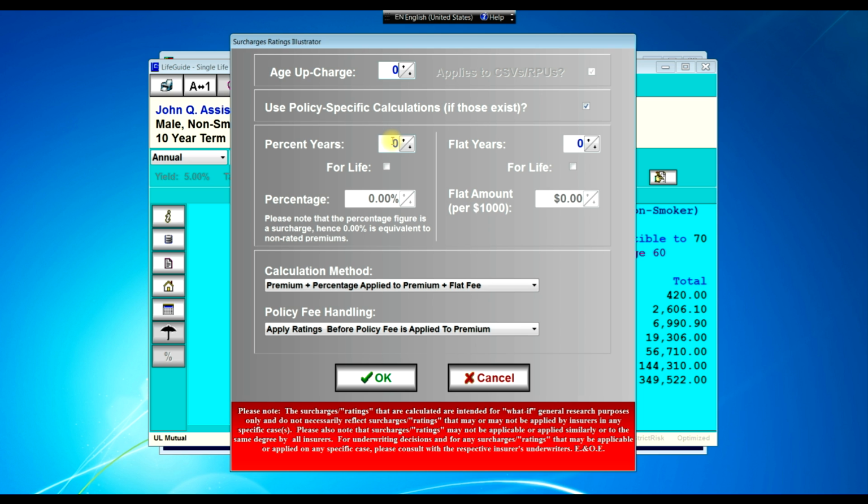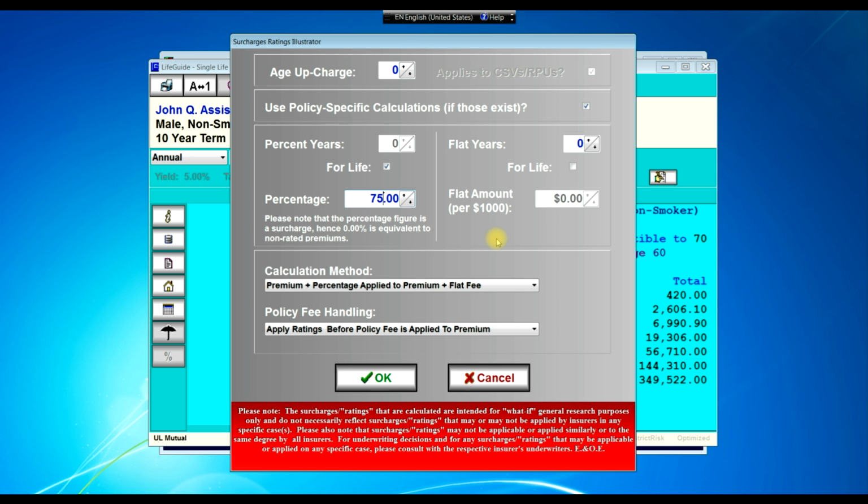So we will apply here, and let's say for life. This figure here, by the way, before I proceed: ratings may be applied only for a certain number of years, after which they will be re-examined, or they may be applied for life and that's it. So let's say that they're applied for life, and let's say we want to use a 75% rating, which is normally either a Table 3 or it may be called a Table C as in Charlie. So let's do that, and we'll put in 75%.